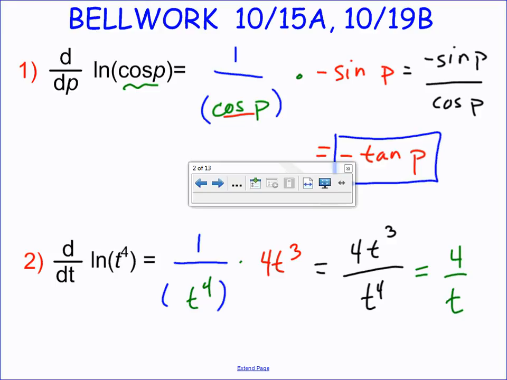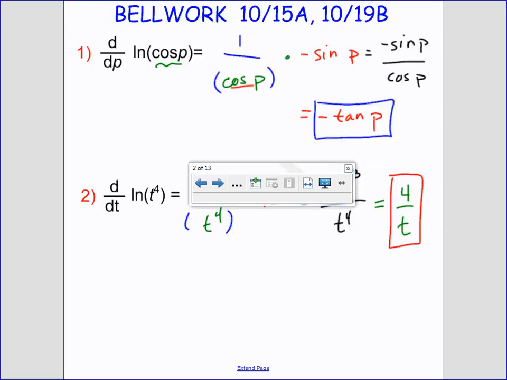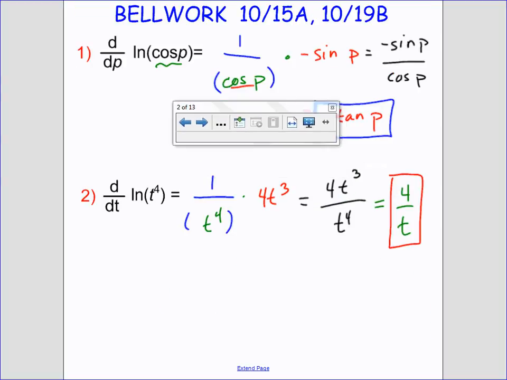That's good news. Now I want to go ahead and consider the alternative. That is using logarithmic properties to rewrite first, and that will result in an easier differentiation. Recall the log of a power property, which allows me to bring down that exponent as a constant multiplier out front. So in a rewrite, not a differentiation, but a rewrite, this is the same as the derivative with respect to t of, let's bring down that exponent in front for ln t, right? That's the log of a power property. I can bring down that exponent as a constant multiplier in front.